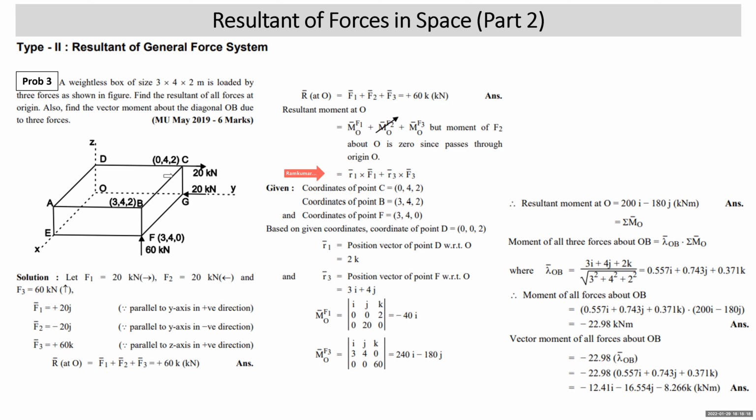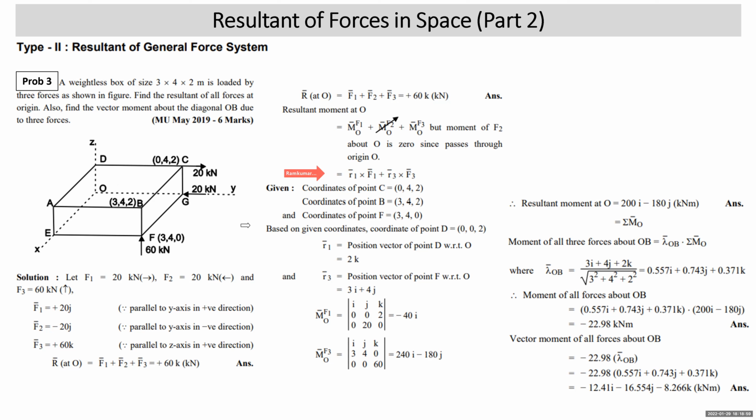As coordinates of point C, it is 0, 4, 0. As it is in the YZ plane, X coordinate is 0. Y coordinate, that is the height of the box, is 2 meter. Length of this Y dimension of the box is 4 meters, so 0, 4, 2. All right. Point F is lying in the XY plane, so Z coordinate is 0. X coordinate is the X dimension of the box, which is 3. Y is 4, 0. And point B will have 3 dimensions of the box, that is 3, 4, 2. All right. These coordinates are given also. Sometimes in the problem, examiners give you the coordinates directly, as in this problem. Even if they were not given, still we could have found the coordinates.